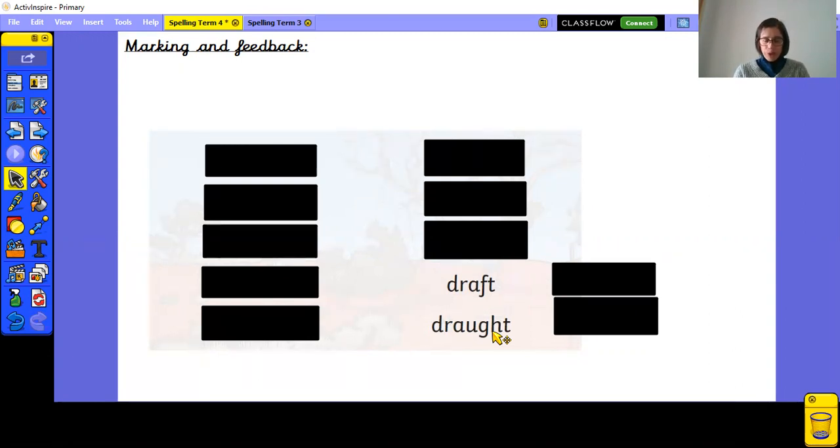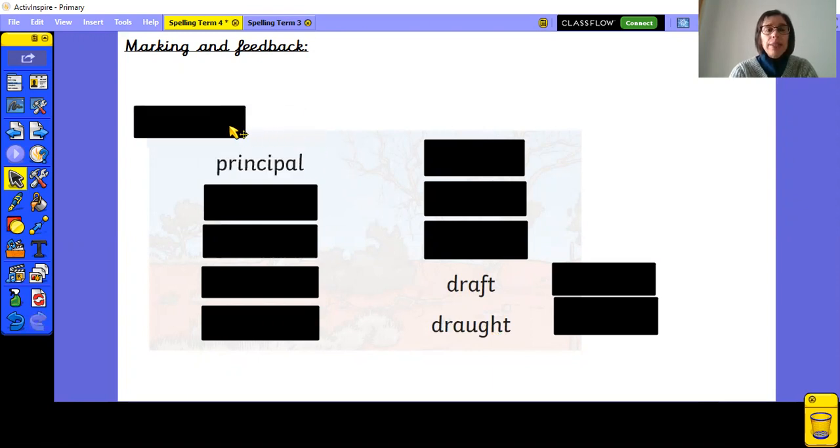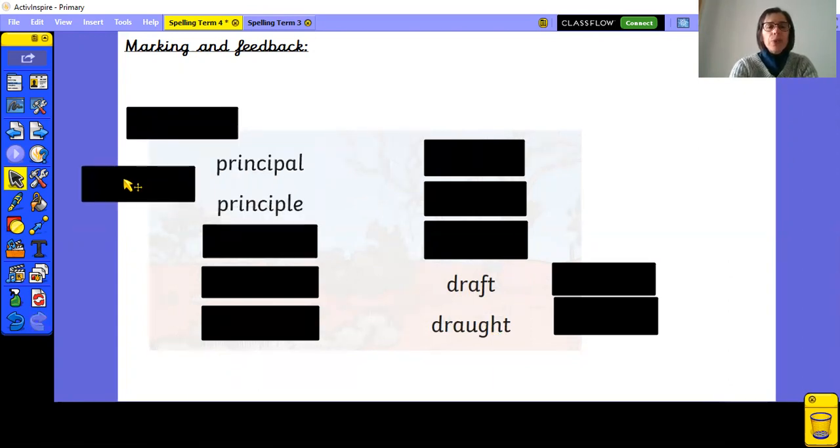Good job. So now you know which one is coming next. If I talk about my beliefs, I can also say these are my principles. These are rules I believe in. So principle in terms of belief. Good job, Year 5. So let's find out. Principal as in head teacher would be this one. And if I want to talk about beliefs, I will go for this one. So PAL as a head teacher and PLE in terms of beliefs.